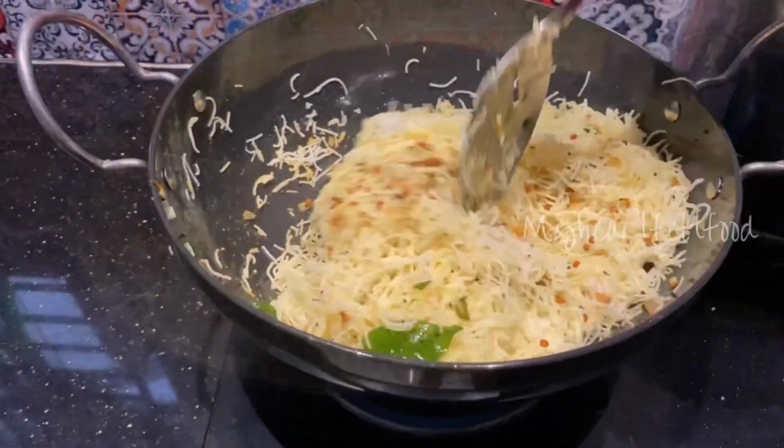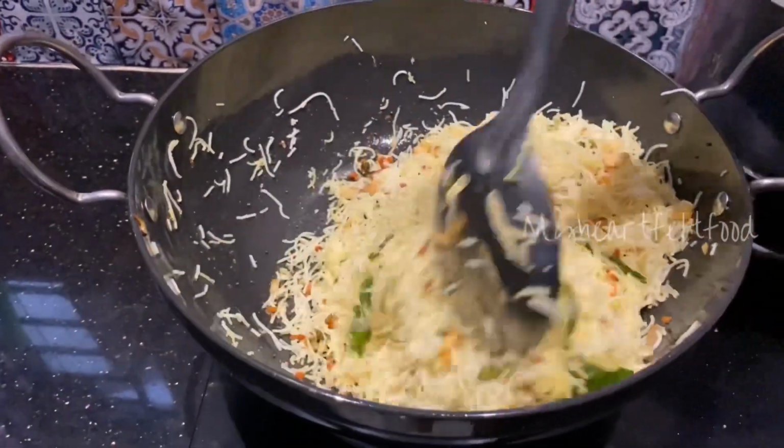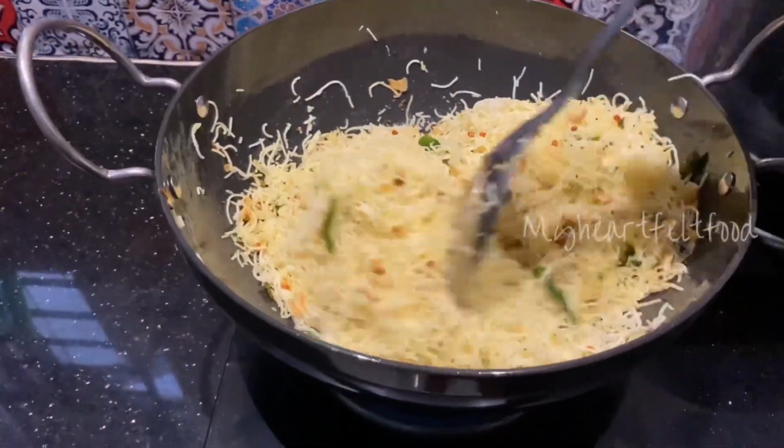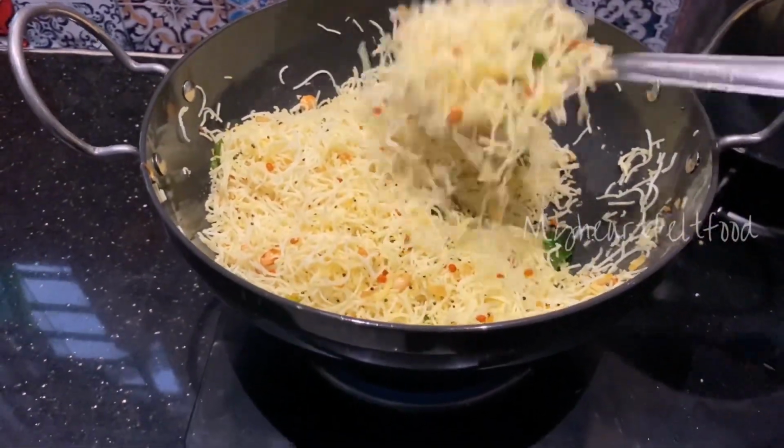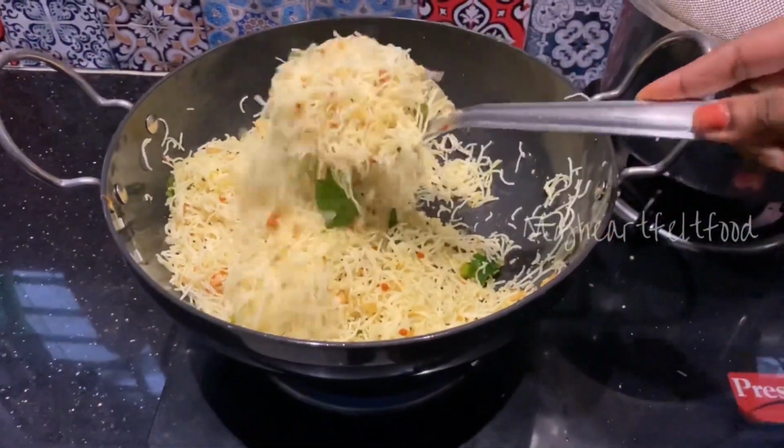I'm going to mix this again very gently and cook this on medium to low flame so that it doesn't catch or burn at the bottom, and keep tossing it. Don't leave it unattended on the stove.